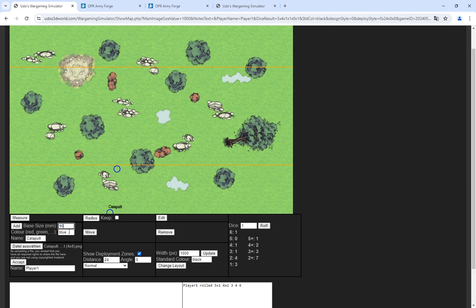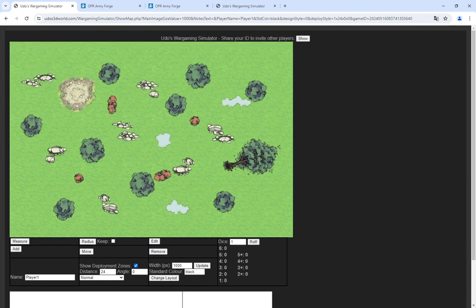So for example, if I go to a 60 millimeter base and change to red, I can have a big, let's call it siege catapult, place it here. And if I now click on accept, both of them will be added. You see, you have a small catapult and a bigger one. That's how you add units, basically. You can add that for both sides.